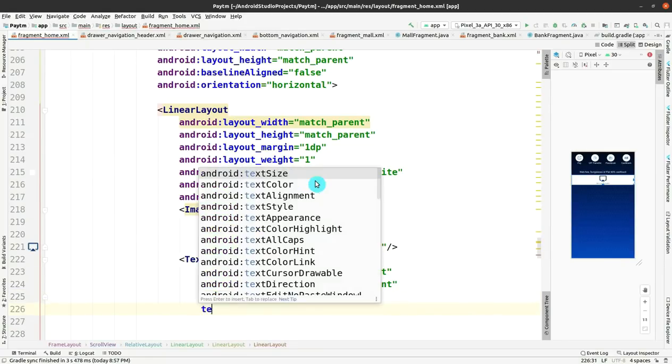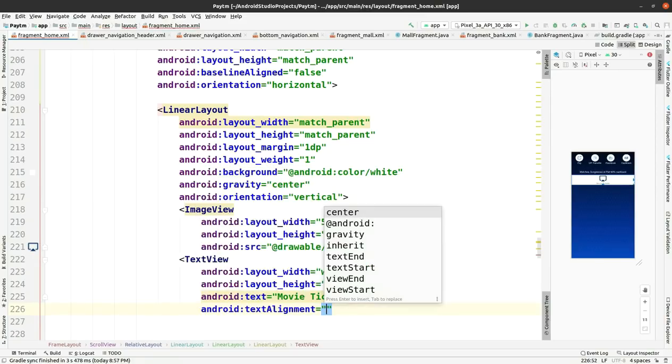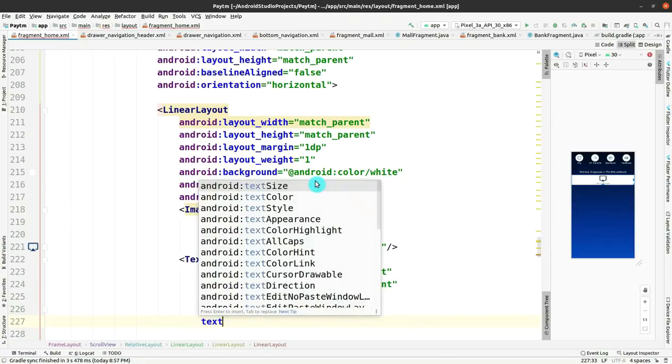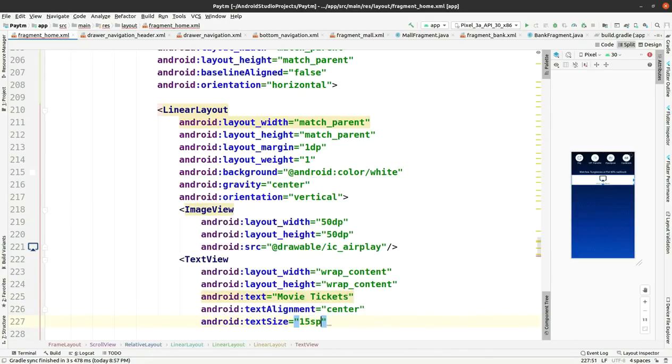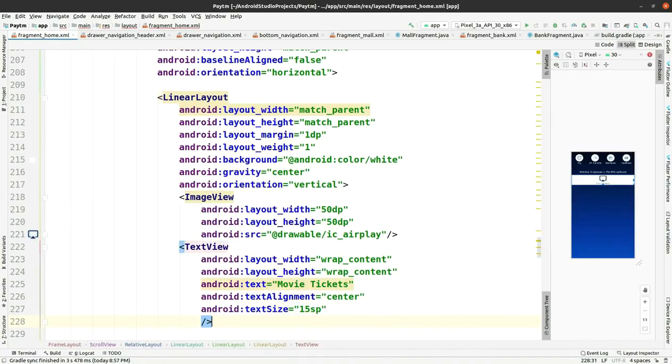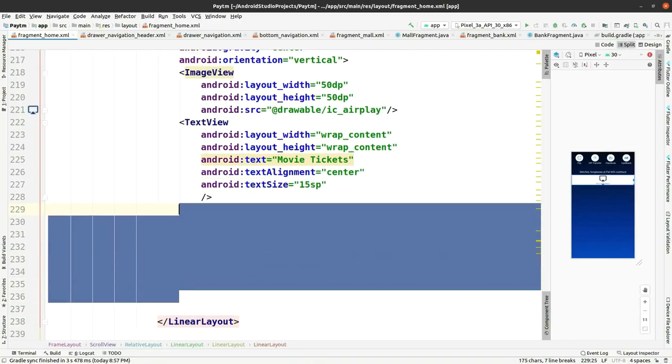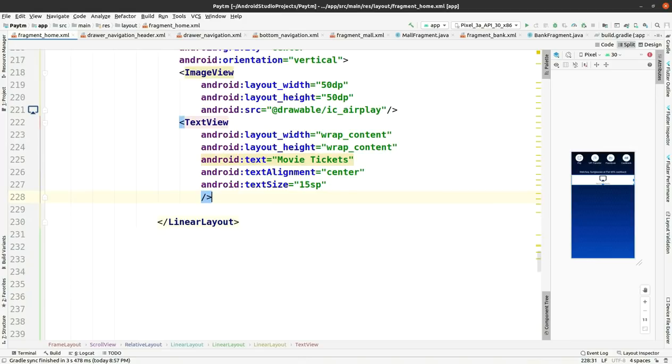And the alignment center, also the size is 15 sp. It's the close of that text view. Remove this extra space.